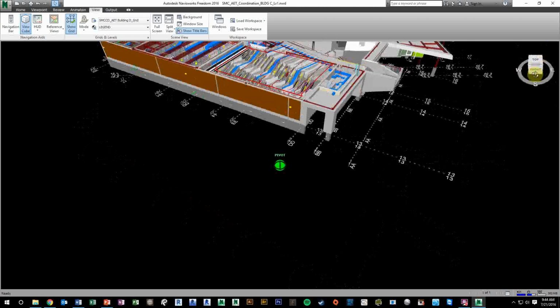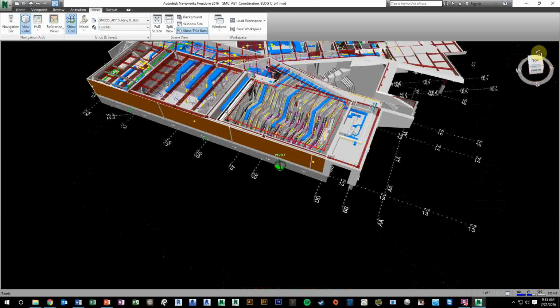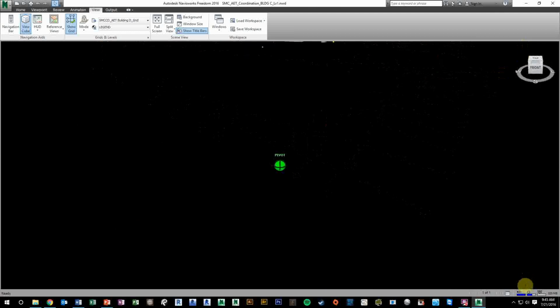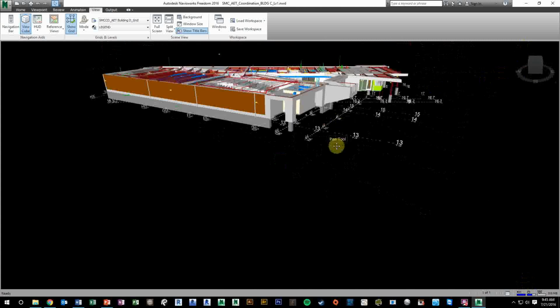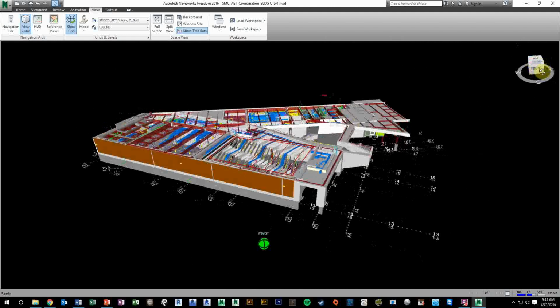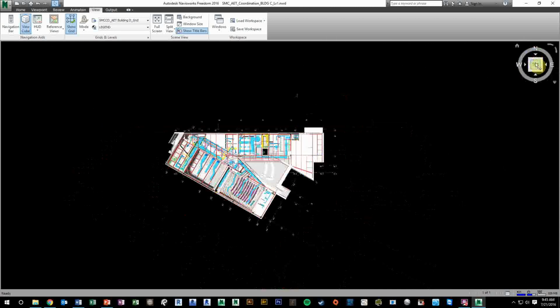So if you see up in the corner, there's a cube. North, south, east, west is indicated, and basically you grab the cube and hold down on your mouse and you can rotate the cube and the building responds. Okay, this gives you very little control, but you can at least navigate around. You can also click on, you can see if you hover over the top, you can click on it and it'll take you to the top.